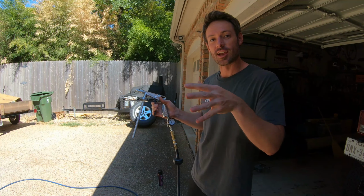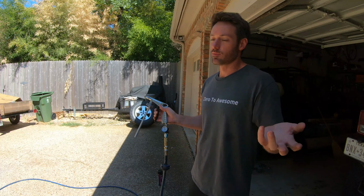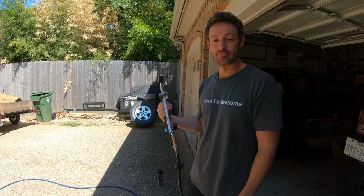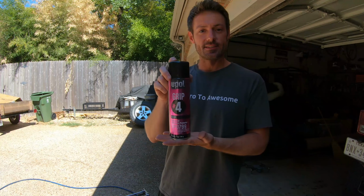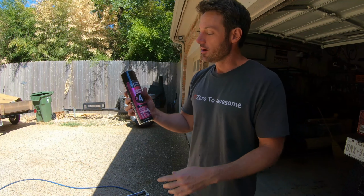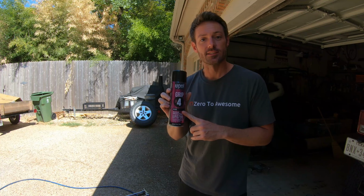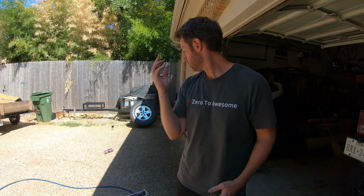The pressure will change the texture a little bit, so we'll do a little testing. If you want to dial it down, dial it up, and then we'll just get to spraying. Also, since I'm not done explaining things yet, this is grip stuff. I think the can's changed by now because I ordered this kit like a year ago, but this is to use on plastic, not metal like we're doing today, so forget about that.